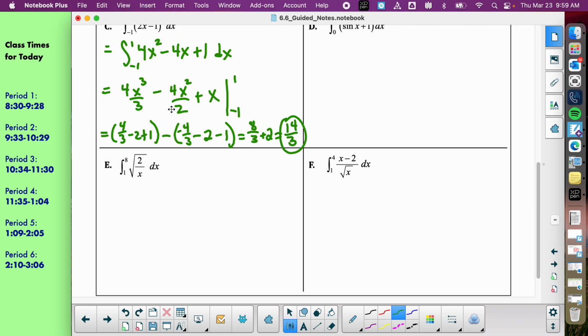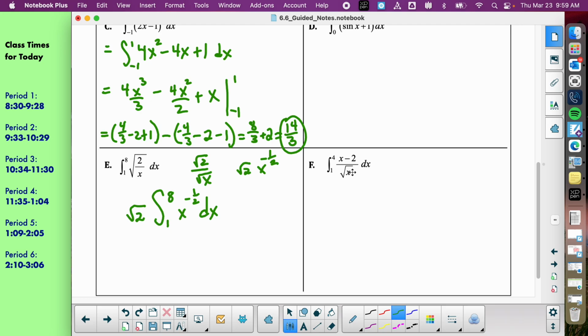Okay, root 2 over root x. In my mind, I need this x to be kind of on its own, so the first thing I would do is separate them like this. Because I need the x separate from the multiplier. And then having a root x on the bottom is the same thing as writing x to the negative 1/2 on top. So this one, you could take the root 2 out if it bothered you, and then integrate x to the negative 1/2 dx.